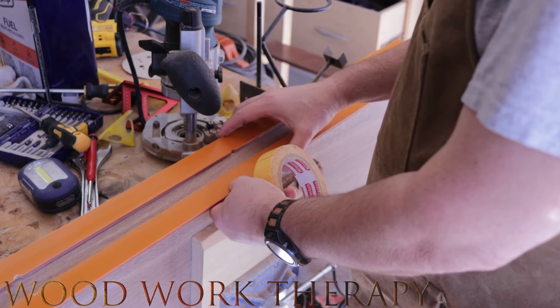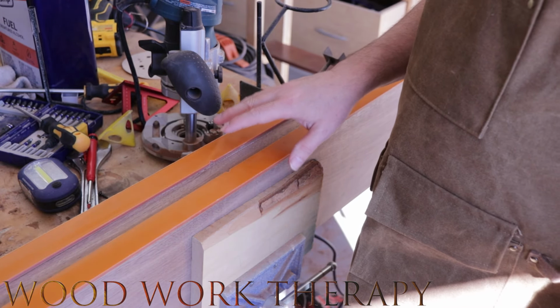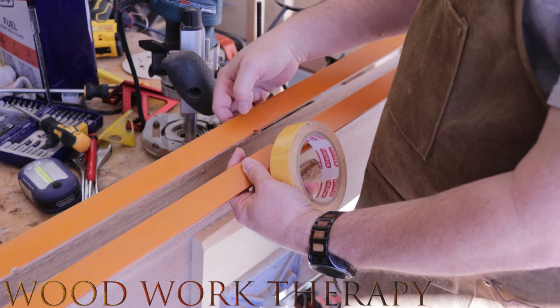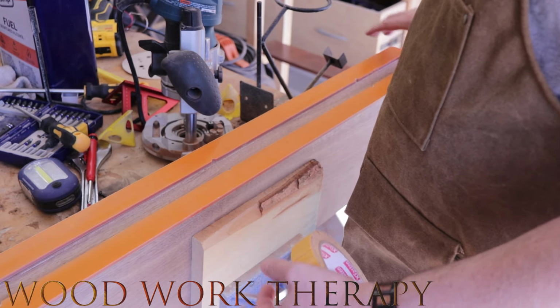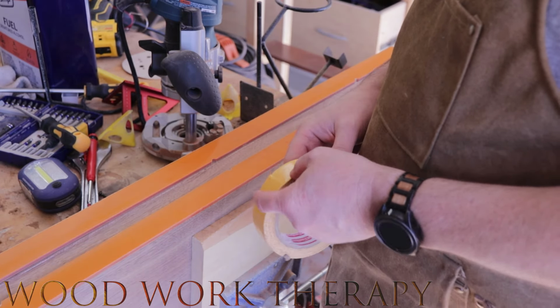then you probably want to put a little bit of double-sided tape on there just to give it a little bit of extra security so we don't have to worry about it. If you're working with something that's a little bit larger, then you might be able to put an extra screw in here. Again, this is not something that you have to do. I mean, it'll route just fine this way if you're really careful, but why take the chance?